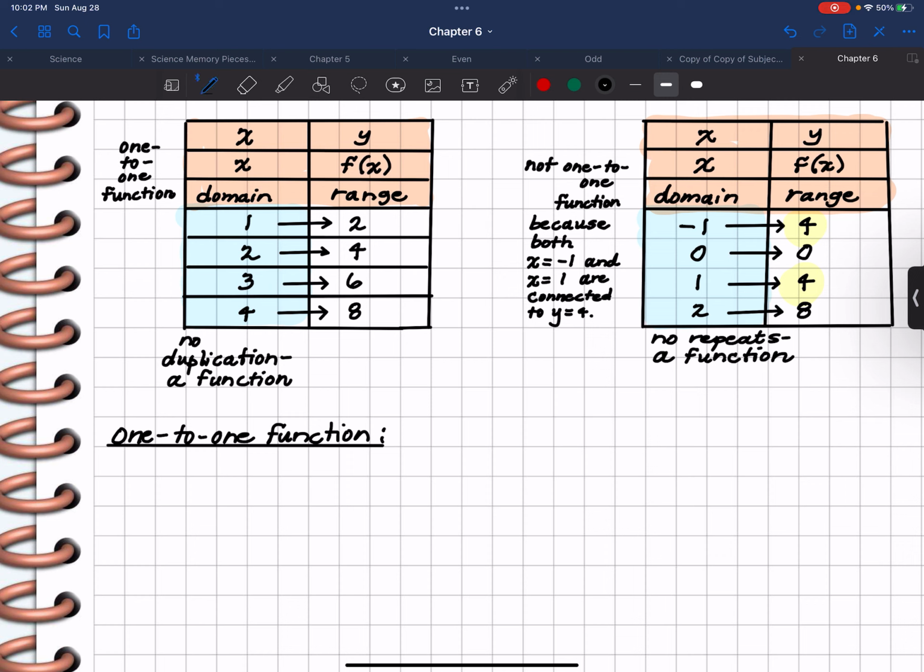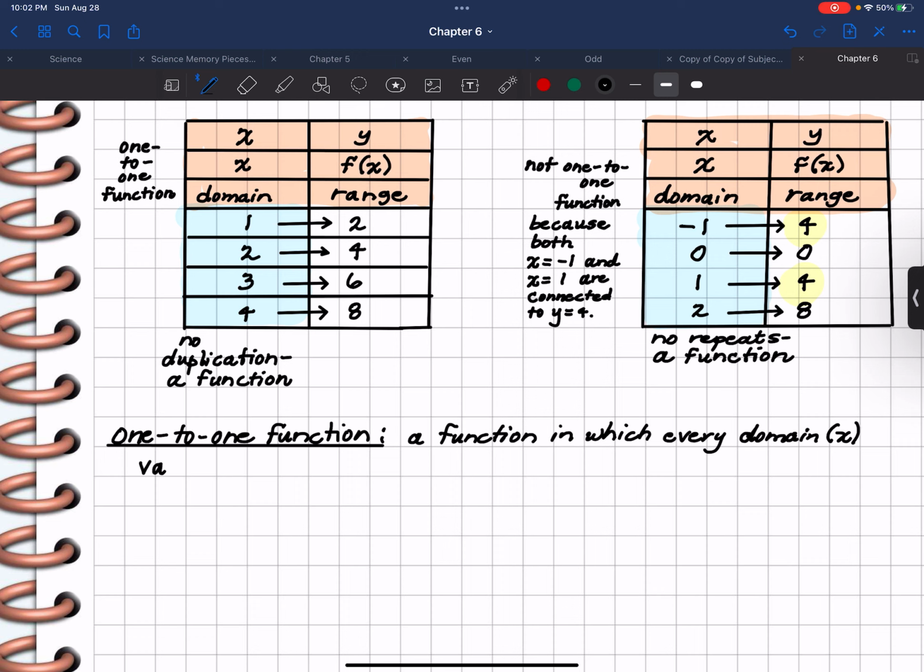A one-to-one function is a function, a rule, in which every domain value, now let's stop, which one is domain? Is that x or y? That's x.